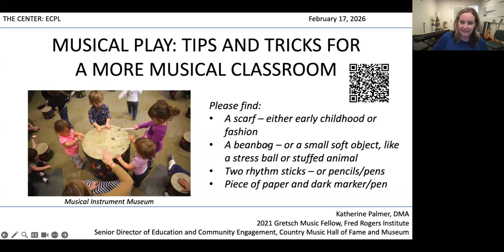And then the last piece that I'm going to encourage as a manipulative is something that is a scarf. You could use a fashion scarf if you've got something that you're wearing. You could use a tissue paper, but this will give us an opportunity to put some of what we're going to practice into action, and that you can sort of get used to it. So that's the preamble here as we get in together.